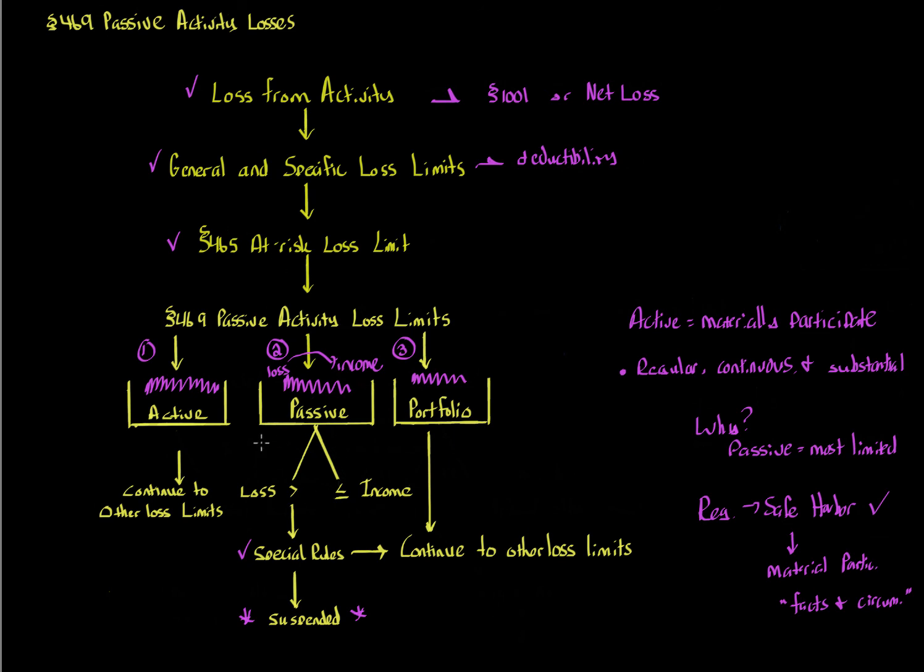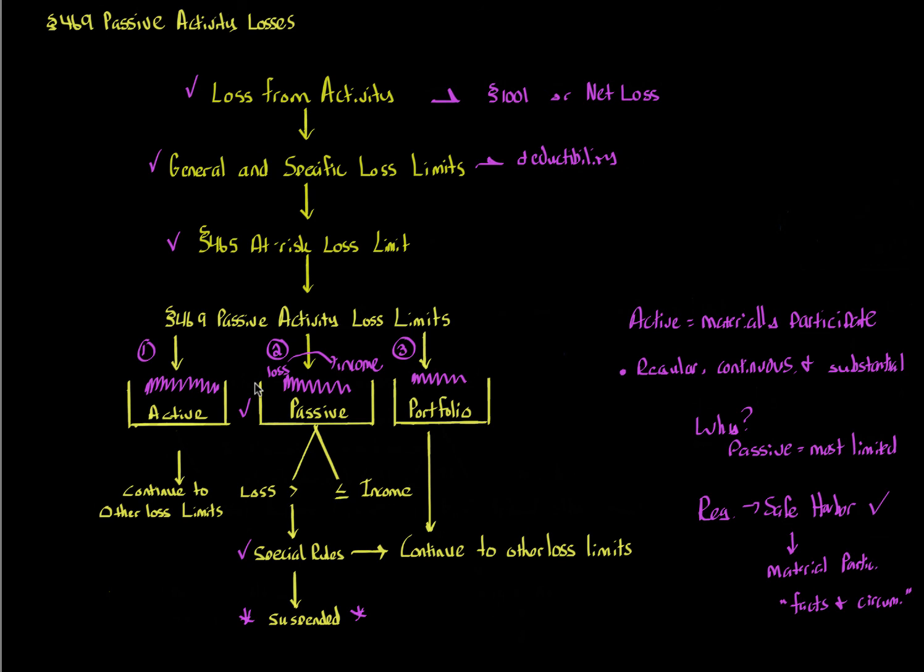Yes, we have three different baskets, but Section 469 deals with the passive. That's what it's really getting at. So that's really what this is all about: Section 469 is putting severe limitations on the passive type activity. And I'm sure you can think about different types of activities out there that are passive. The idea is that with passive activities, like if you're a silent partner, you're not really doing much of the work, you're paying someone to do the work, or you're not really involved, you're considered passive in that nature. If you have losses, you can't offset your income, which could get you down to a lower bracket, which is what the tax shelters are all about.